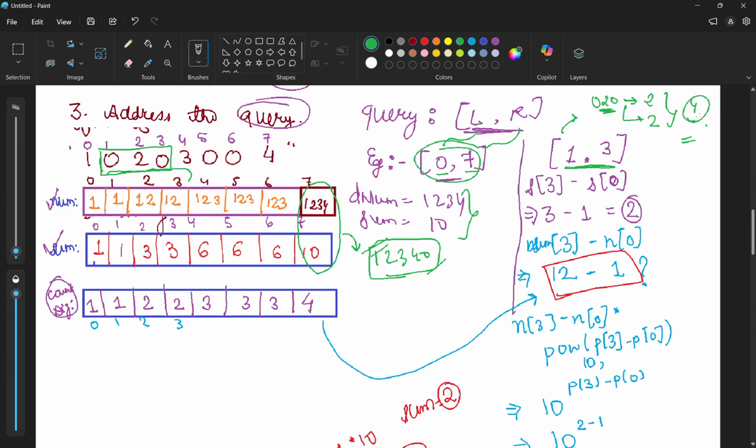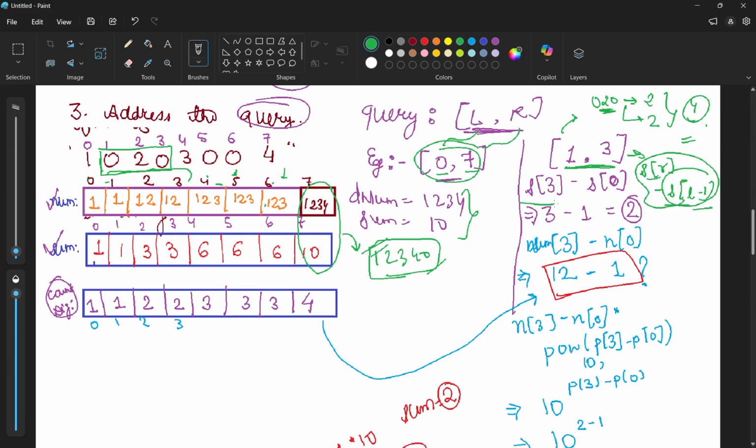Okay, so this is my desired output now, and I hope that you know how to perform a query, because to know the query you have to just use S of R minus S of L minus 1. So it is the condition of finding a number, because if you are using S of R, you are already covering from 0 to 6. And if you use from 0 to, suppose, 5, you have to subtract this much so that you can get your desired output. So this is how we are going to perform the query.